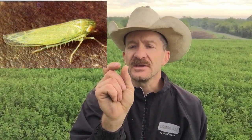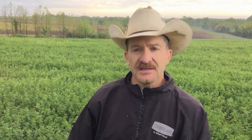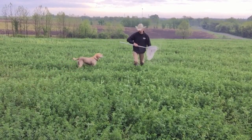Throughout my scouting across the Midwest, we're definitely finding potato leafhoppers — do not read the books — they're getting outside of their boundaries and going a little farther than expected. Potato leafhopper is generally about three-sixteenths to about an eighth of an inch long, a wedge-shaped, translucent green little bug. They're called leafhoppers for a reason — you catch them in your sweep net. Take your sweep net, go out, take 10 sweeps, look in your net — they'll be the first things jumping around.